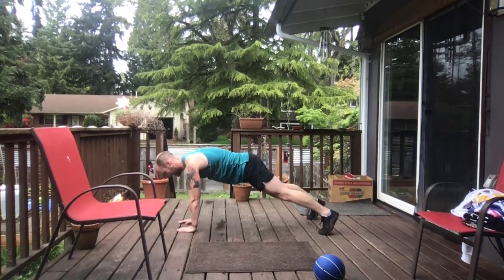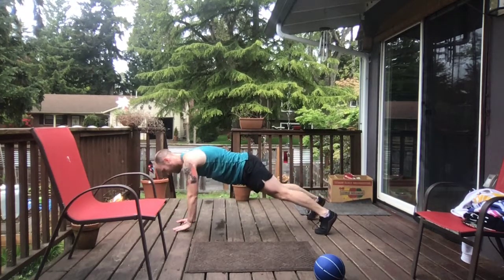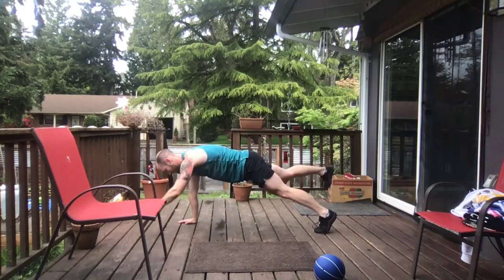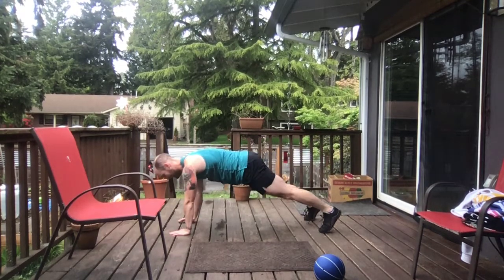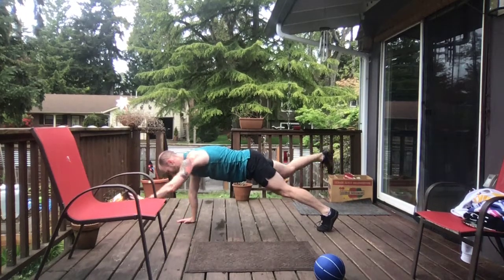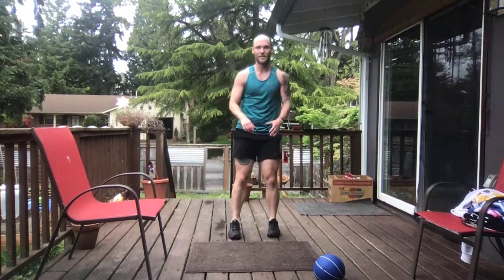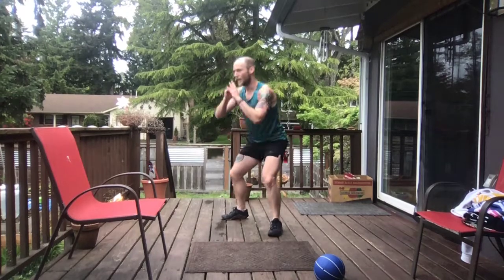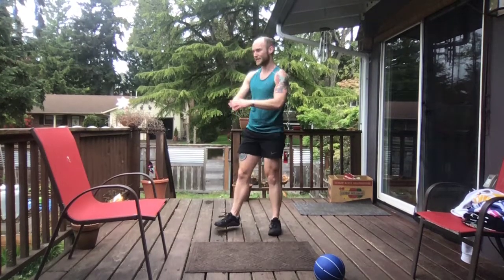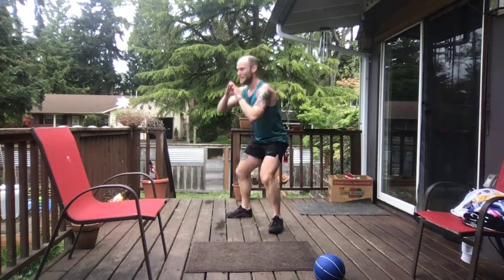Looking solid. We only have a few more to go. Oh goodness, don't let it get ya. Okay, now we're gonna do 16 of those trans squats, because remember, I like even numbers. You guys are solid right now. I do not know why I'm sweating this much, so hopefully you guys are too.